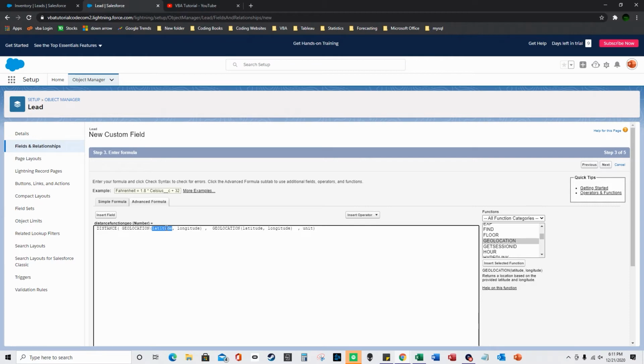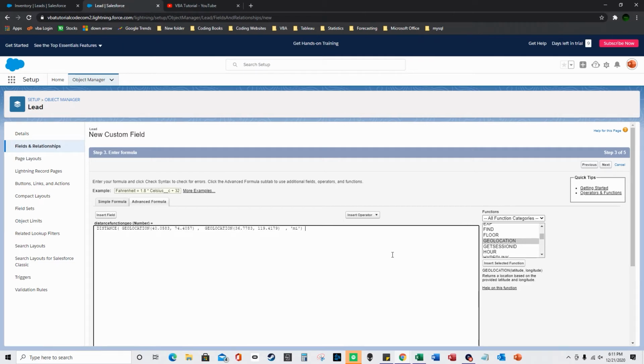I already did that, so I'm going to look up geolocation California, and then geolocation New Jersey, and I'm going to put a single quote around MI for miles.